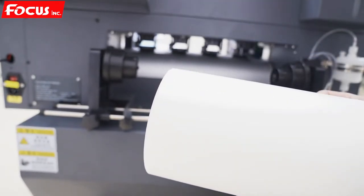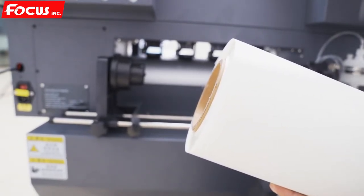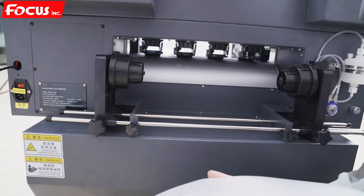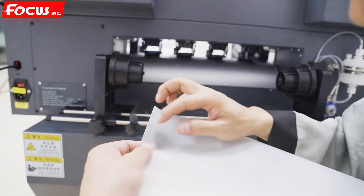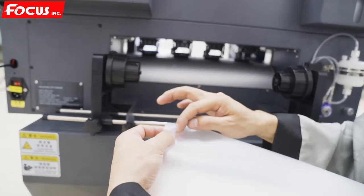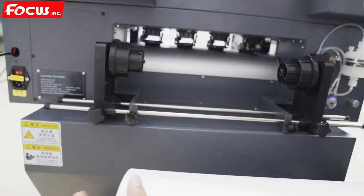The film have two sides, where one side is the footprint. So please do not make a mistake. If we don't know which one is footprint, we just use the finger to scratch. Here have coating. The other side don't have coating. So this side is footprint. The side with coating is footprint.